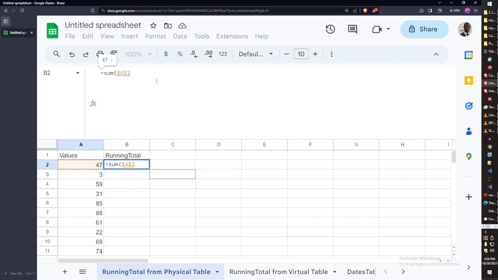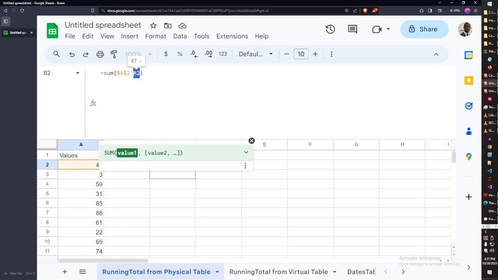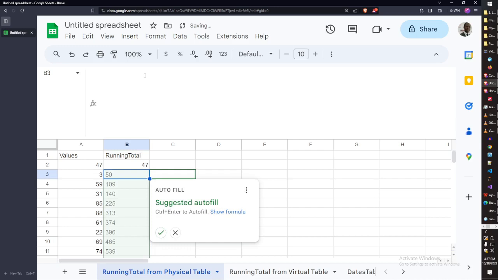We'll lock this down by pressing F4, then the colon, and then A2 without the F4, because we want this to be relative and this to be absolute, so that when we drag the formula down, it will be an expandable range that is being summed up. Let's see the result of this.